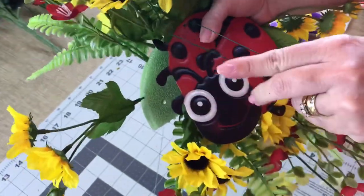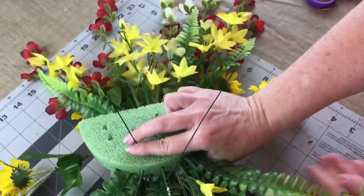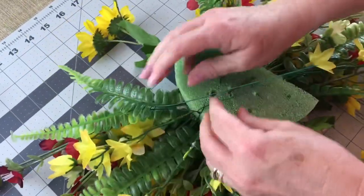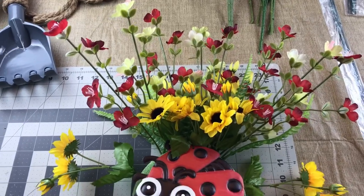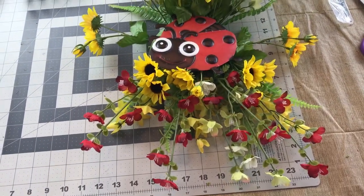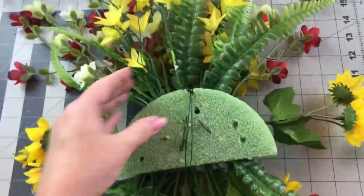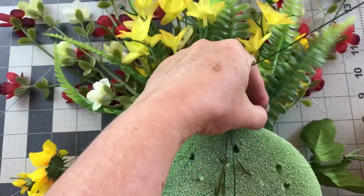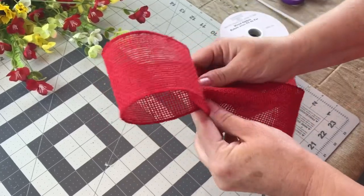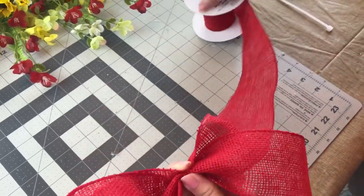And here I'm just wiring the little ladybug on with some floral wire. This is not my neatest DIY. I'll tell you why. I ended up using this wire right here to attach my swag with the ladybug on it to the shovels. So the wire wasn't quite long enough, so I ended up having to twist another wire to it to make it long enough to reach all the way around it. So, you might want to do it differently if you're planning on selling wreaths or similar wreaths. I don't sell my wreaths. I just give them away to my friends, family, and neighbors, and they're usually just tickled to receive a wreath for their door.